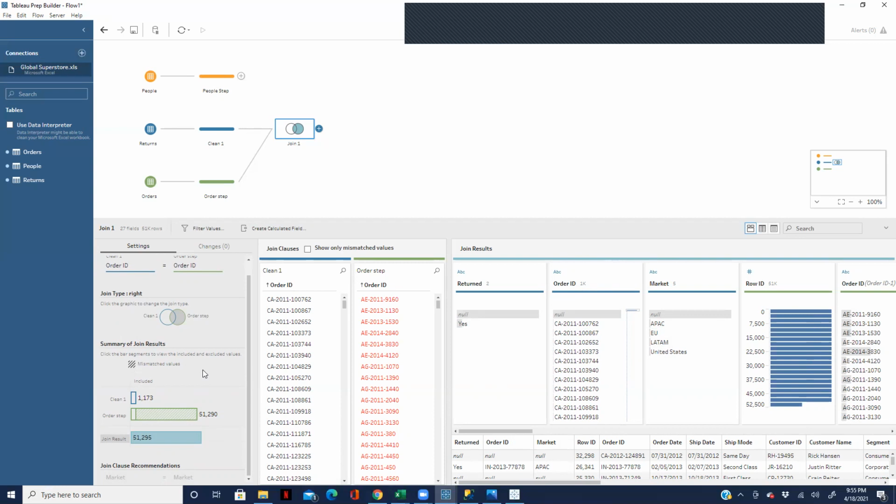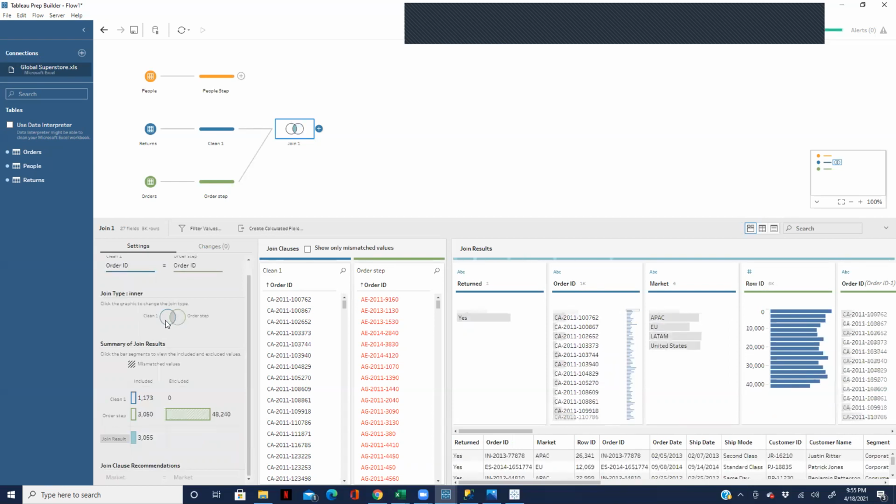Leave it at a left join, because if you have a left join, everything in the returns is there. So yes, the excluded ones we don't need. Exactly, that's it. You can even do an inner join. It's still going to give you the same results. Okay, so go ahead and join people to returns also.